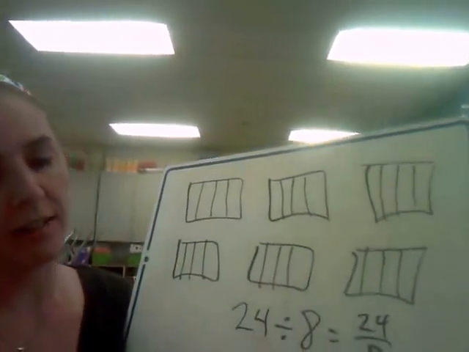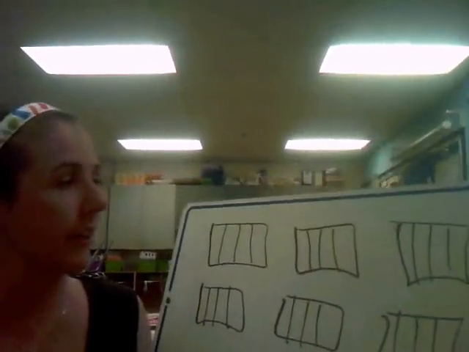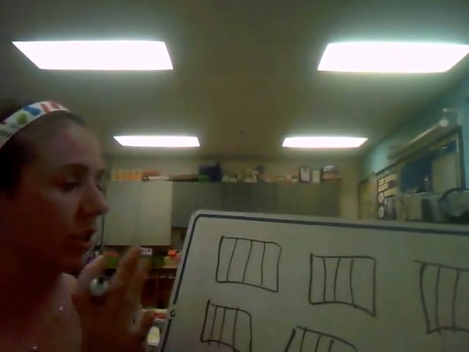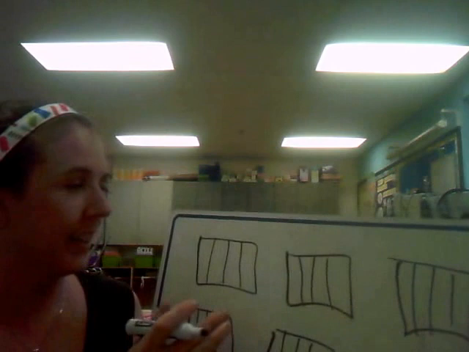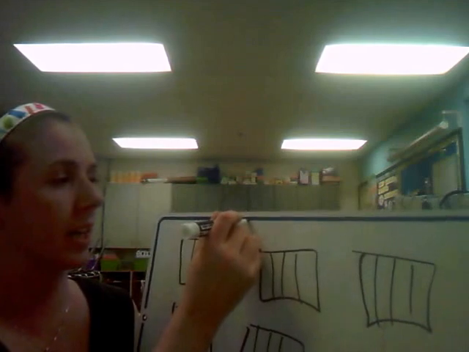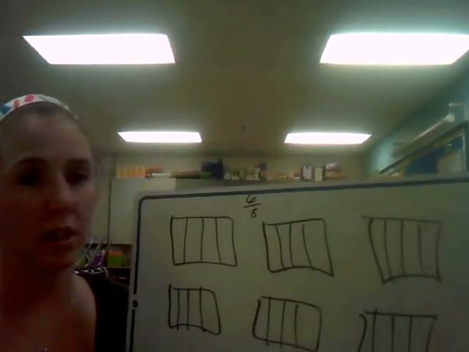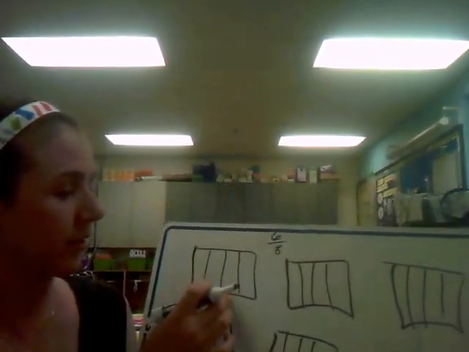However, the thing is that if shared equally, what fraction of a box will each girl get? So if we have 8 girls sharing a box, and there's 4 granola bars in that box, technically aren't they splitting those granola bars in half? We've got 6 boxes divided by 8 girls, so they're each going to get 6/8 or 3/4 of a box. So it depends on how they want to take on this. So they need to draw a picture, and they do need to write their number sentence, and they need to use Rita to answer that.